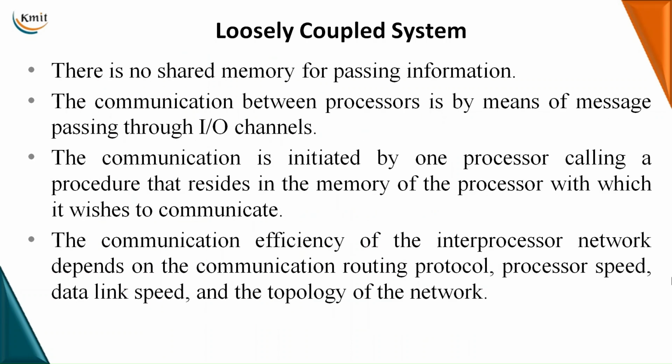Coming to loosely coupled systems, there is no concept of shared memory for communication between the processors. Here the communication takes place by means of message passing through input-output channels. The communication is initiated by one processor, which calls a procedure that resides in the memory of the other processor it wants to communicate with. The efficiency of this communication depends upon the type of routing protocol we implement, the speed of the processors, the data link speed, and the topology in which the processors are connected in the network.